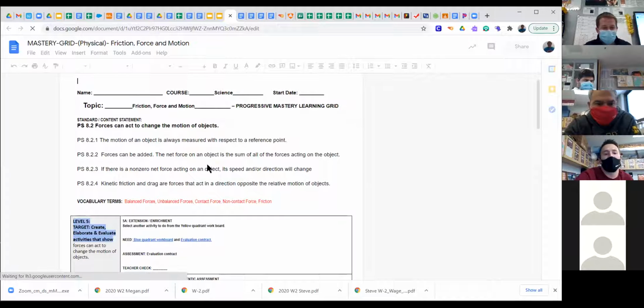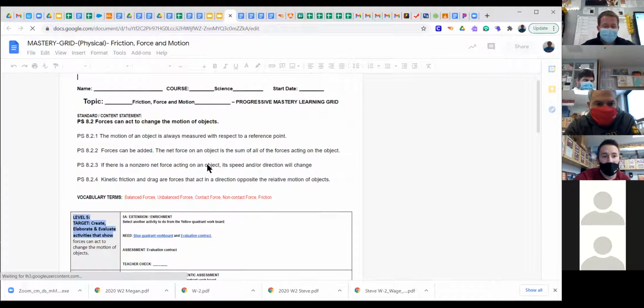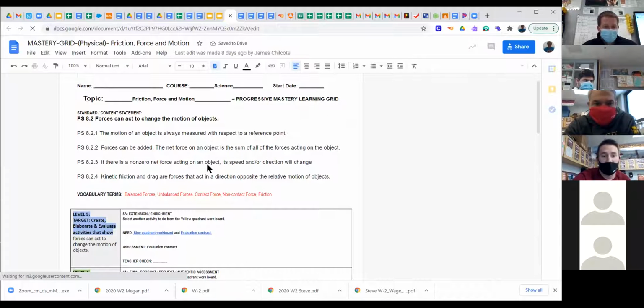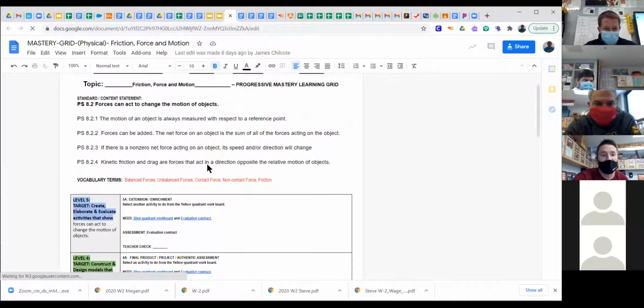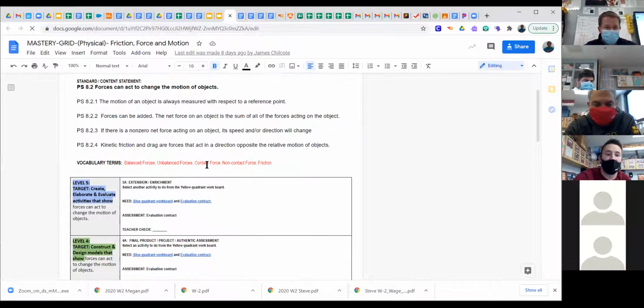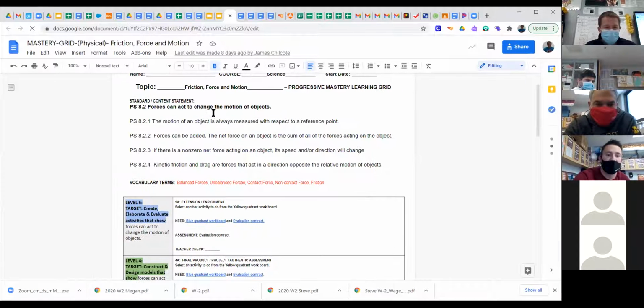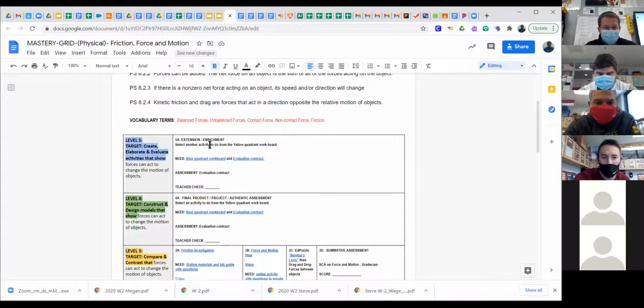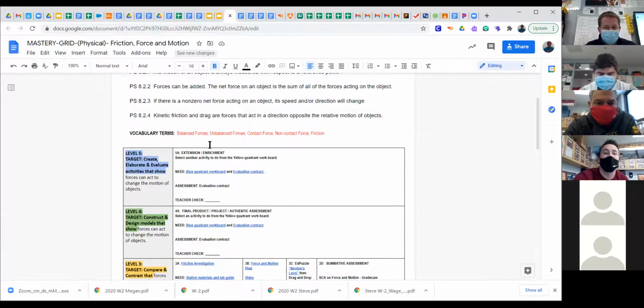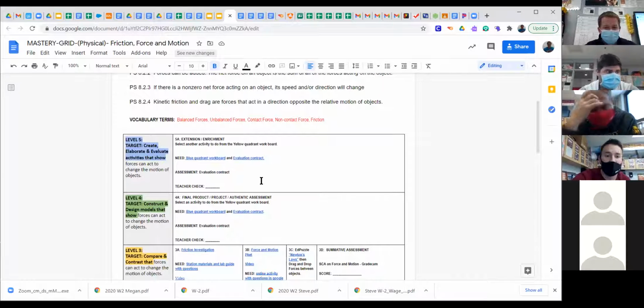What we do at the top, and again, it would be extremely beneficial when you break away to keep one of these to the side, just to give you an idea how to organize it, is locate our standards at the top of the page. We have our focus standard, which is in bold, and underneath it the substandards, the things we're going to be diving more into. We always list our vocab words at the top, and then we go through each of the levels.